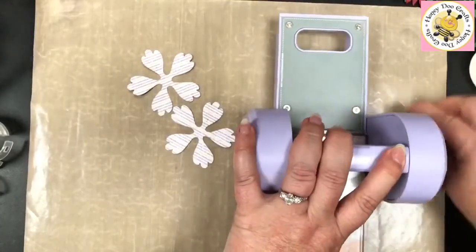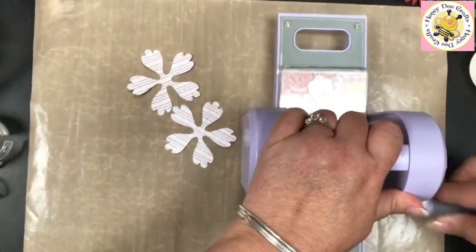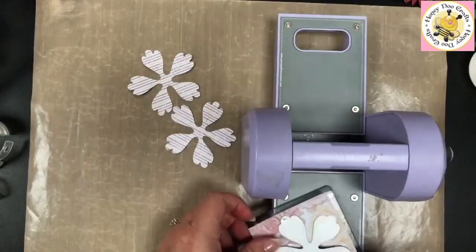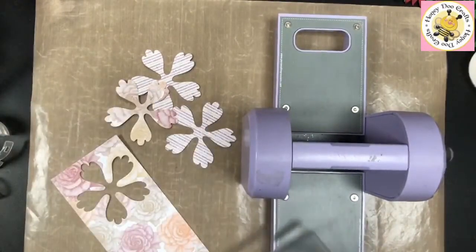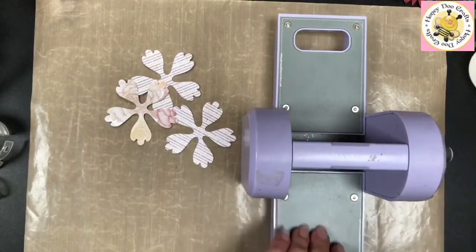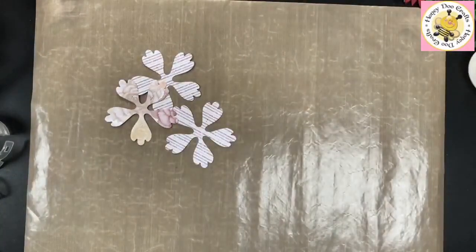And with these dies, you can do exactly what you do with your stamped out flowers. So you know when you stamp them out and emboss and shape them and do whatever you do with them, you can do exactly the same with these. So don't be scared to make them move where you want them to be. If you want a petal somewhere, make that petal be where you want it to be. Just pop this machine out of the way.